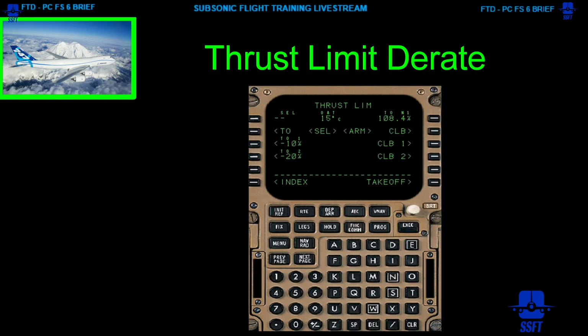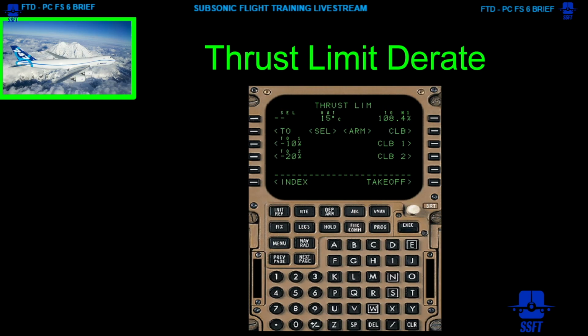Today we do have a thrust limit derate. So we're going to use TO1. Usually airlines can specify what they want for TO1 and TO2. Those would be fixed derates. I think in the case of my Aerowinks, I can change it in Aerowinks as well, but right now I think it's set to 5% and 15%. In this case, it's 10 and 20%, so airlines can specify what they want for that fixed derate.